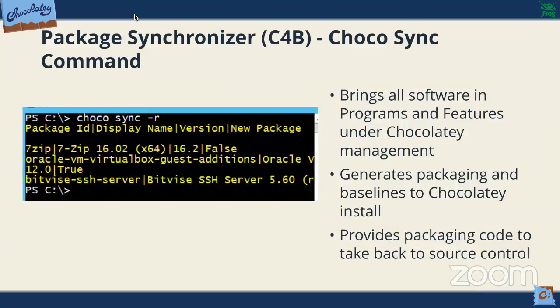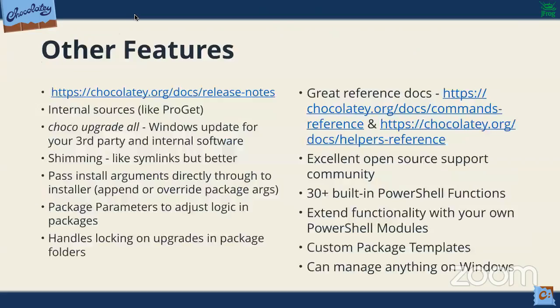I will say with this particular thing, one of the things that we're going to be adding into Chocolatey is package indexing, and that's going to make Chocolatey blazing fast for searches and all of that. Once we have that, we're going to allow ChocoSync to look back to your sources to see if you have a 7-zip 16.2 package, as the image here shows. And if it does, it'll just use that. Otherwise, it will go back to generating that packaging on the fly.